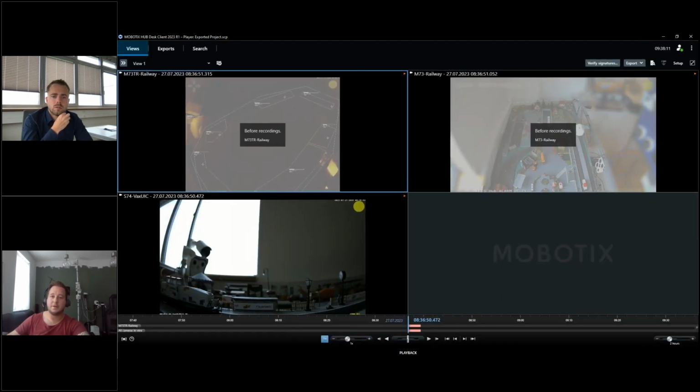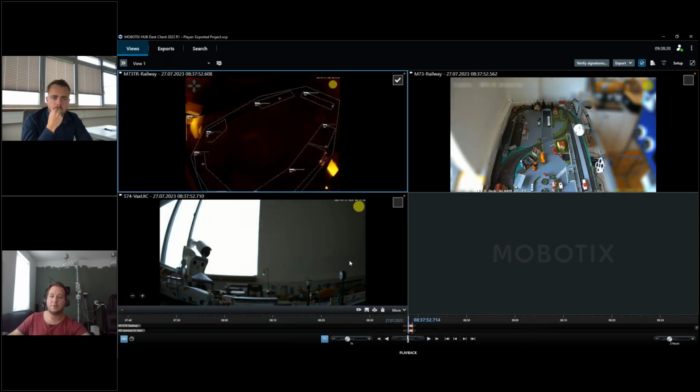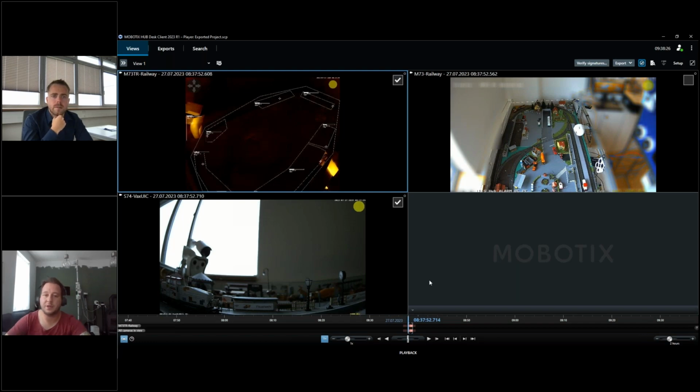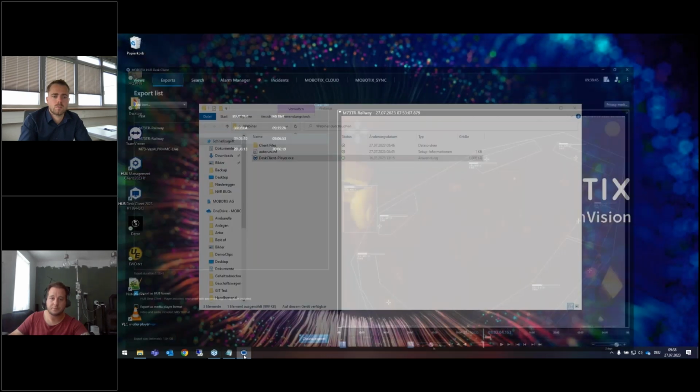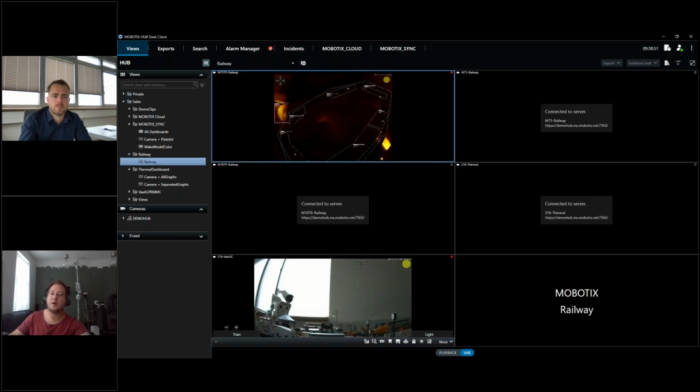kind of view. And then he also has the possibility to do a research, mark just, for example, this area, and say, okay, I want to export these two here. So he can also see all the recordings from my hub format export, mark the areas which are important, and export only the important things. And this is also possible for 100 cameras, 200 cameras. It's not any issue here. So this is one kind of export functionality we have in the MOBOTIX Hub to mark the important area.